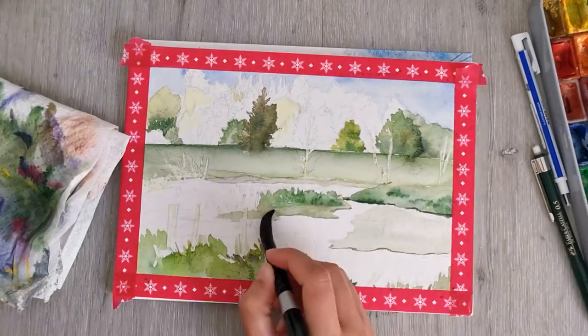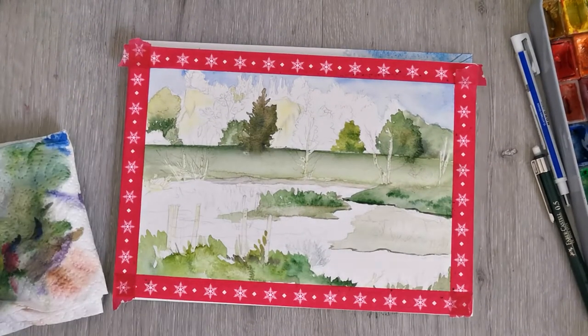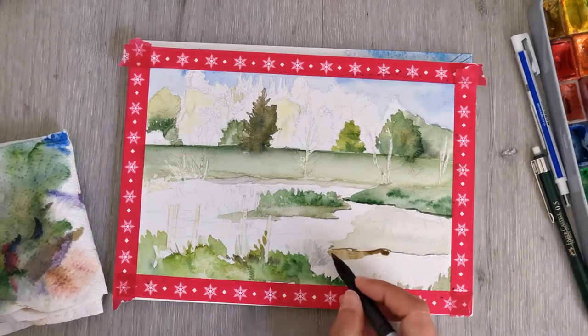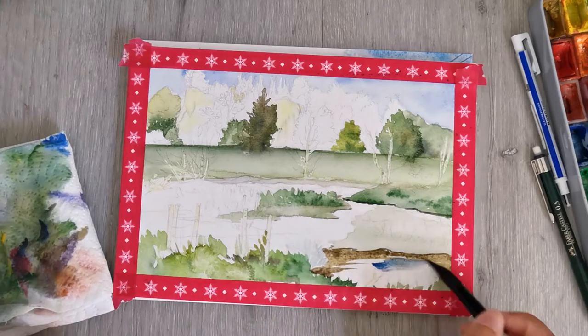It's important when you're using masking fluid to let it dry naturally and not to use a hairdryer or a heat tool to speed along the process, because if you do, you can bake it into the paper and it just won't come off afterwards.